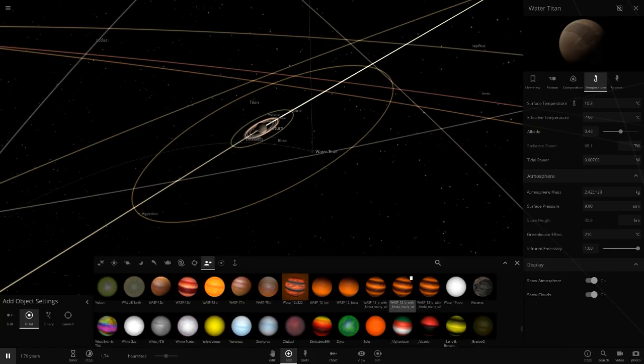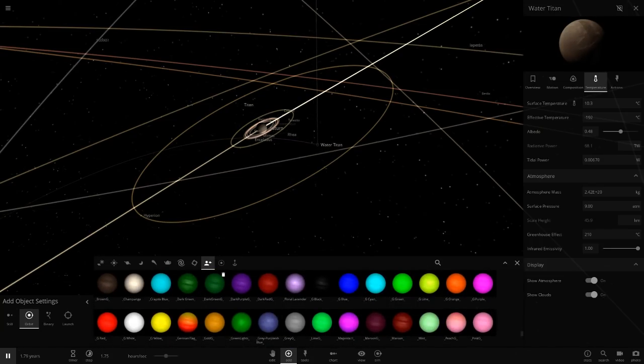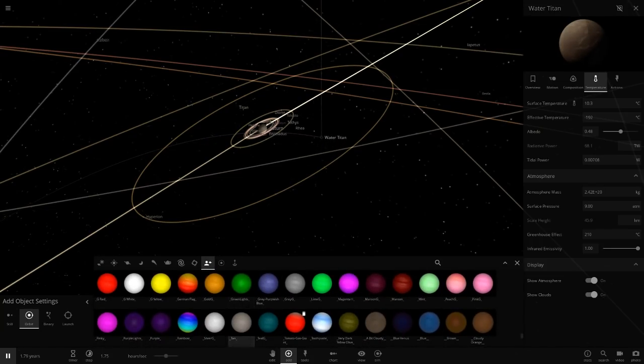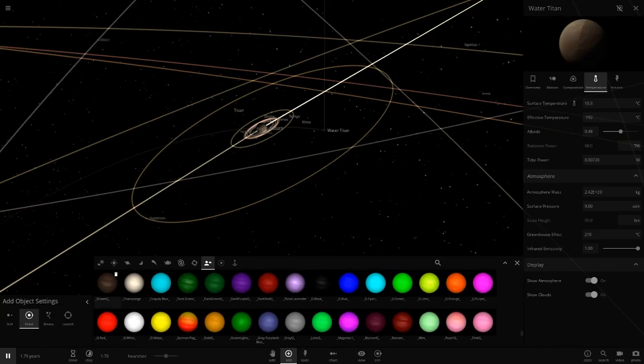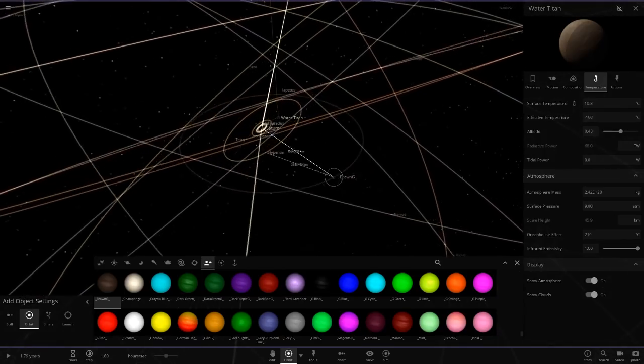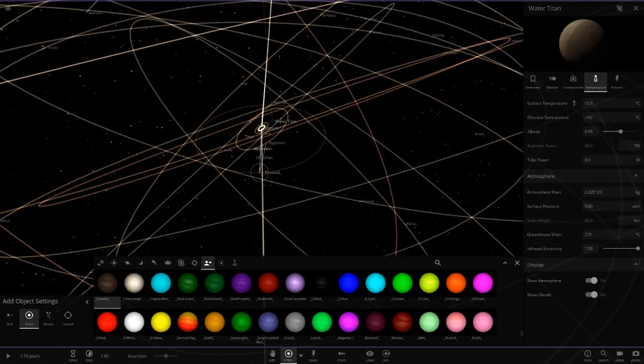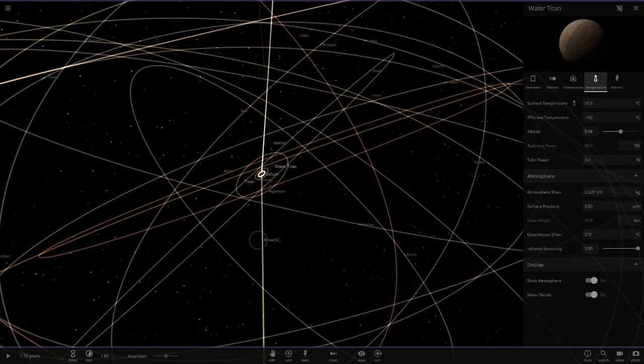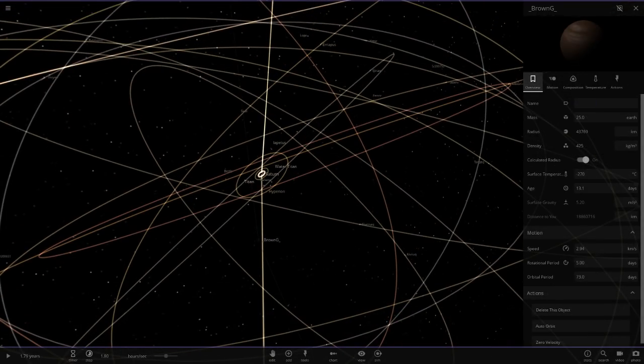I don't want the gas giant to be too big, obviously, but I want a second moon around it. So what sort of colour fits? I'm going to go with this brown colour here, I think that'd be more appropriate for a gas giant. Let's have it a lot further out as well, around here somewhere. There we go, so brown G. It's got 25 Earths of mass, so we're definitely going to have to lower that. Let's go to about 10 Earths.